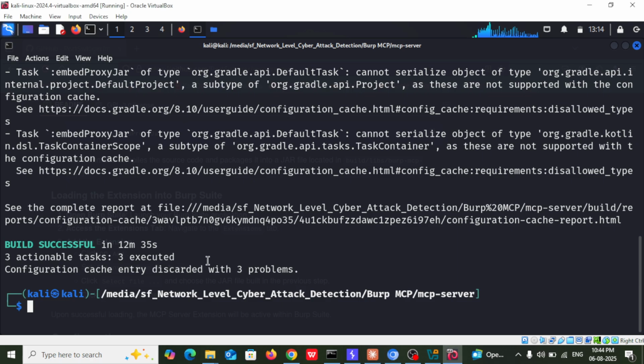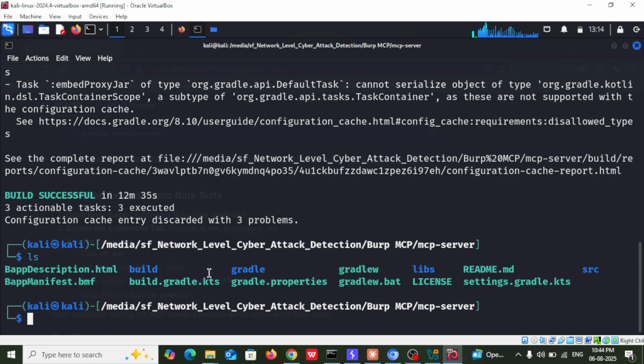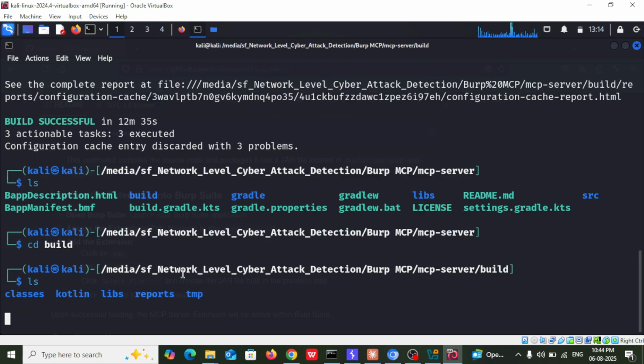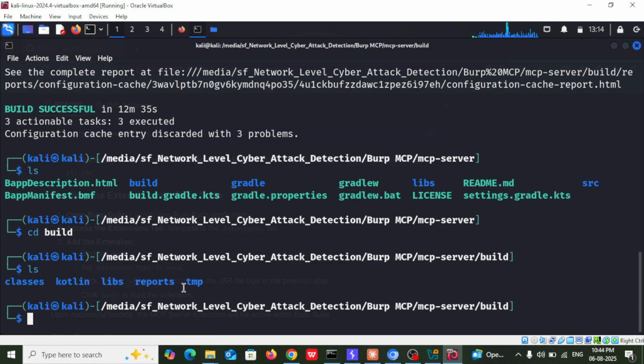If I now do ls, you'll be able to see it will be under builds. So if I change the directory to builds and then ls, okay, let me check.